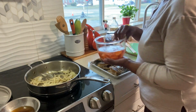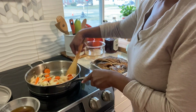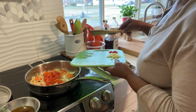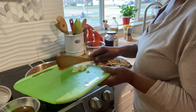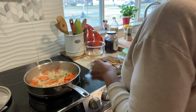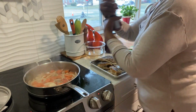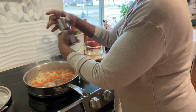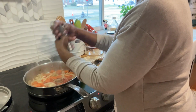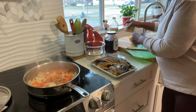I'm adding some carrots. I just want the carrots to cook a little. Some tomatoes and some pepper. Hot pepper. I'm adding my garlic now. Some pepper, black pepper. Salt.